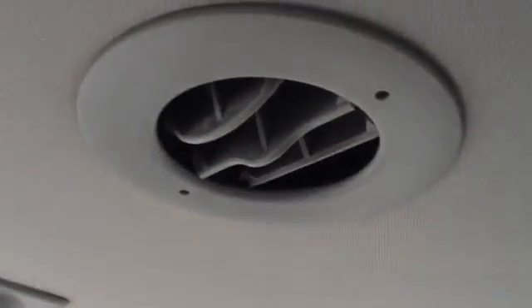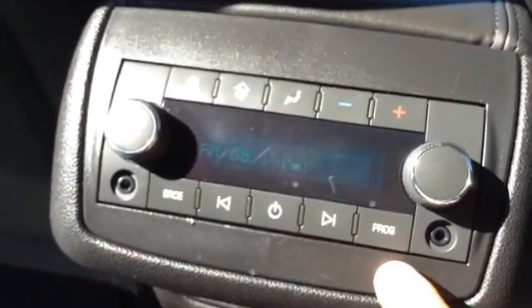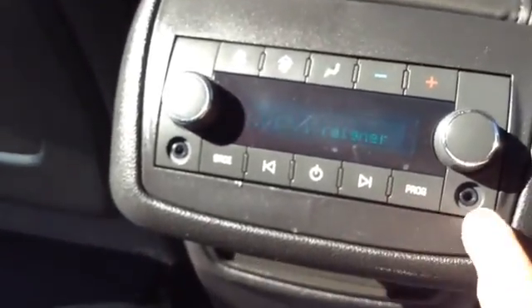Folds down flat, so if you need extra storage, you have it. Side airbags as well. Air vents from the roof to heat it up and cool it down a lot quicker. Then you have your entertainment and air controls that you can control. If you want, you can listen to another radio station. Plug in your headphones.